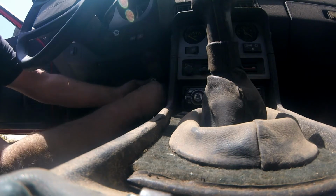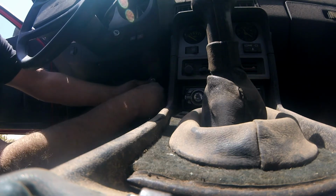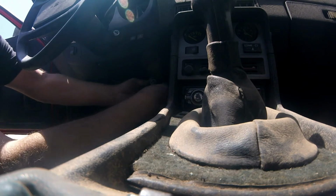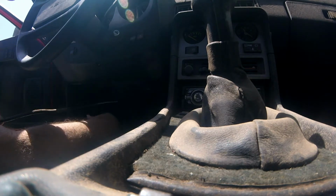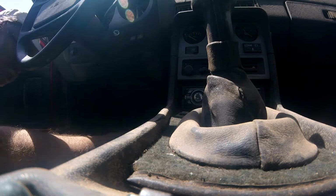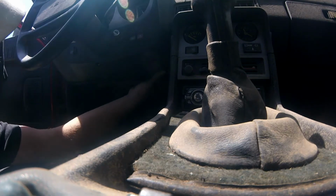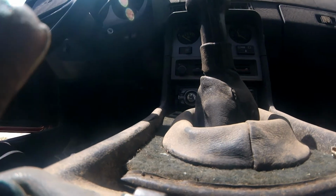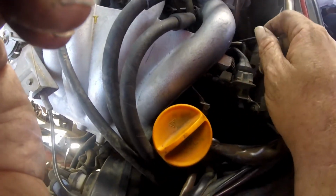It already had a factory alarm on it from new, which is what the keyhole behind the door is for. It also had an internal lock. You didn't need this. Come on, people. Yes! Success! Okay, done. Well, there's a bracket and, oh, are you kidding me?